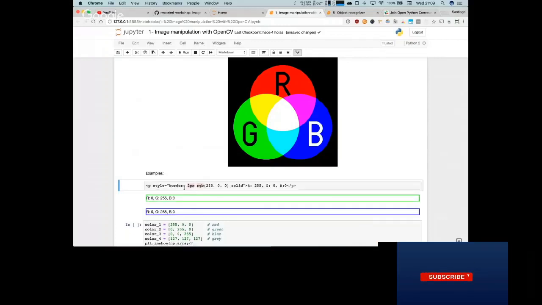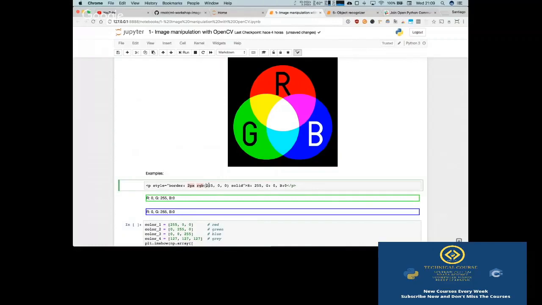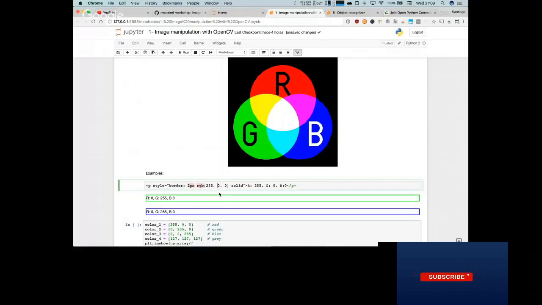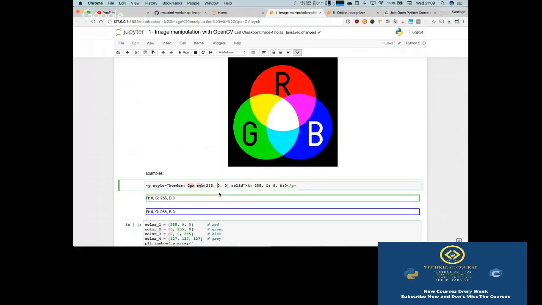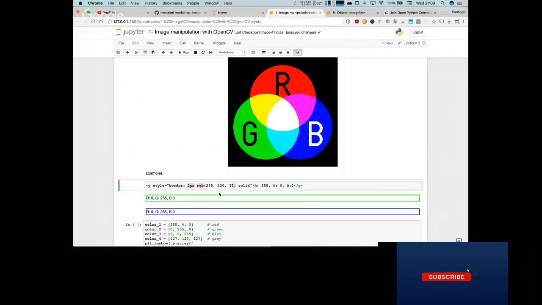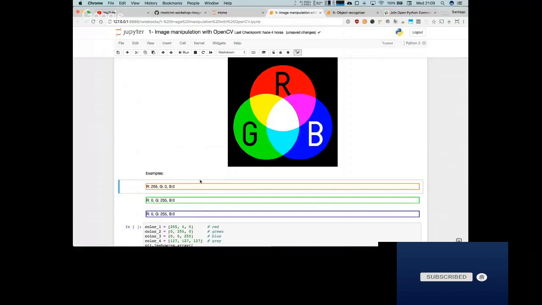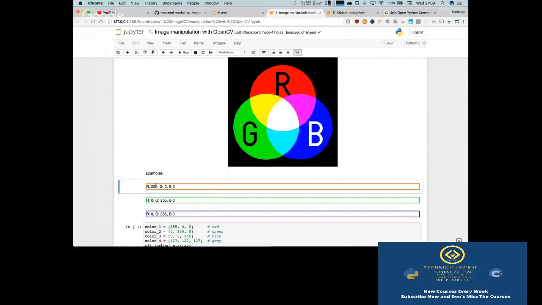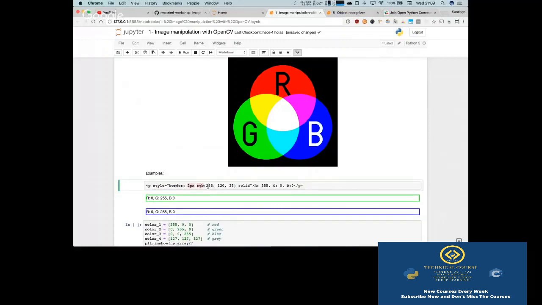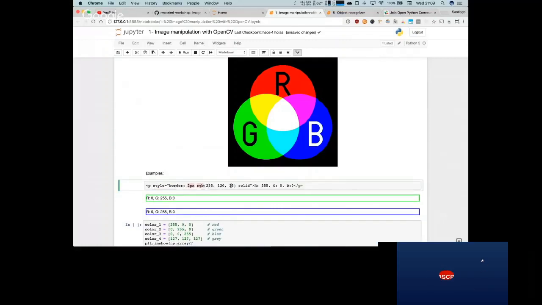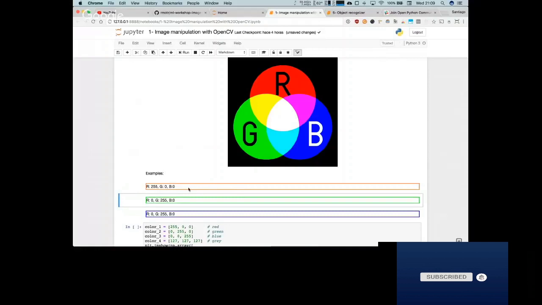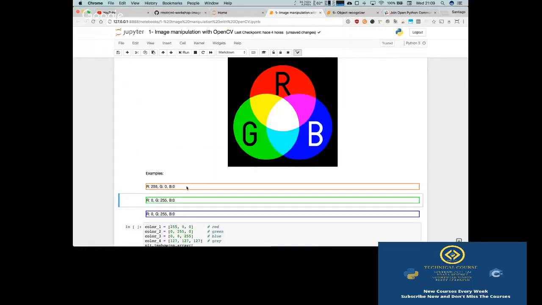If you look at the source code of this notebook, you will see just simple HTML/CSS that you can tune to change the color you're using. So for example, let's see what happens if I add 120 here and 38. I'm just making it up. We're going to see an orange color, because it has a ton of red, a little bit of green, and some blue. So the final result is this orange that we have right here.